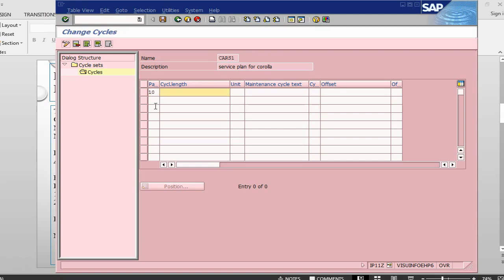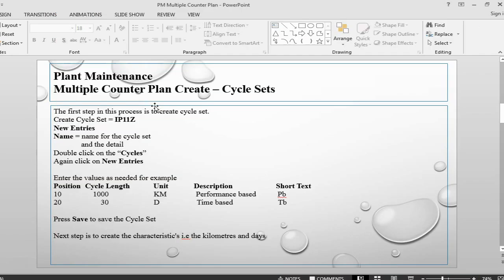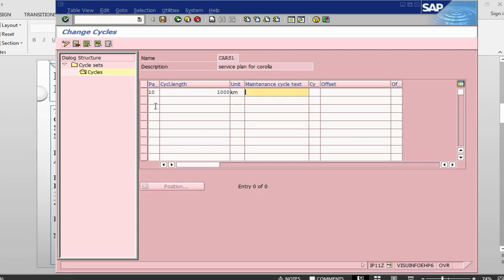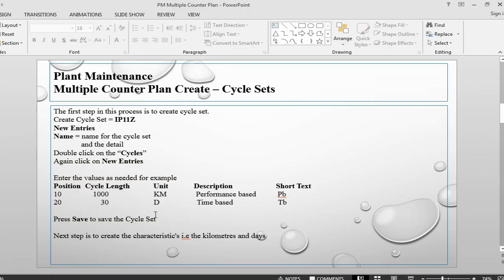Let's say 10, 1,000 kilometers, performance based, short text performance based, and 20, which is time based. The first line was performance based and the second line is time based. We have created this, car service 1, and let's save it. So data has been saved.